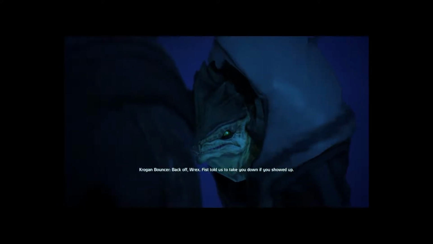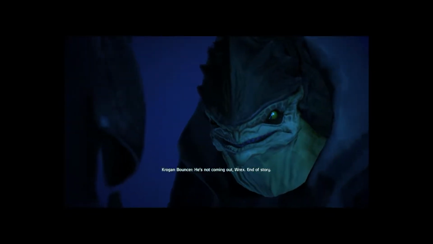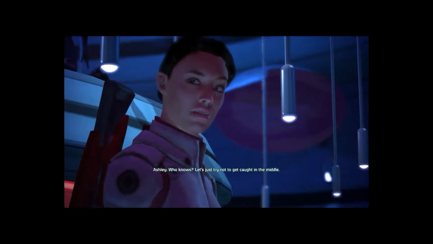Back off, Rex. Fisk told us to take you down if you showed up. What are you waiting for? I'm standing right here. This is Fisk's only chance. If he's smart, he'll take it. He's not coming out, Rex. End of story. This story is just beginning. Out of my way, humans. I have a quarrel with you. What was that all about? Who knows? Let's just try not to get caught in the middle.